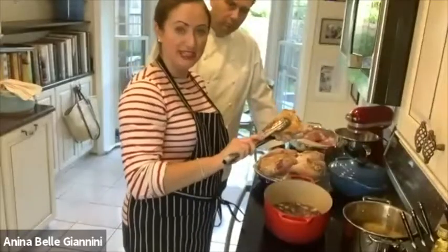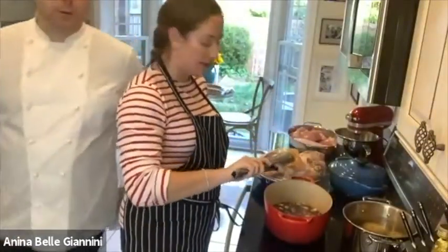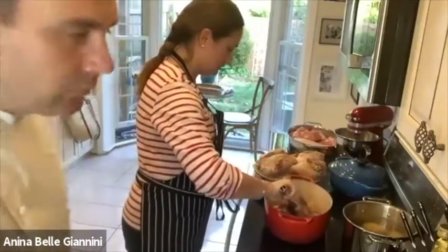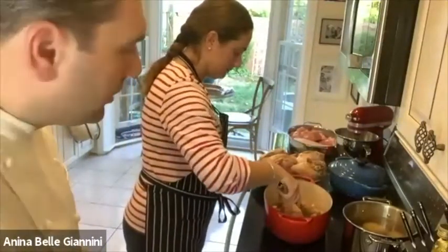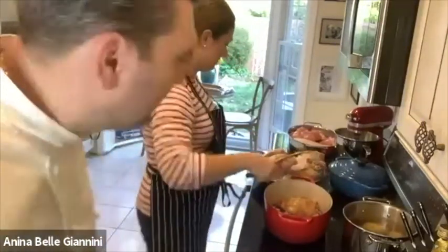Now, first thing, you always take what is with the bone. So I'm going to take the thigh pieces and put them bone down, and that will be covered with the most liquid. Bone down. Why bone down? Because the liquid goes inside, and it will give you a lot of taste.